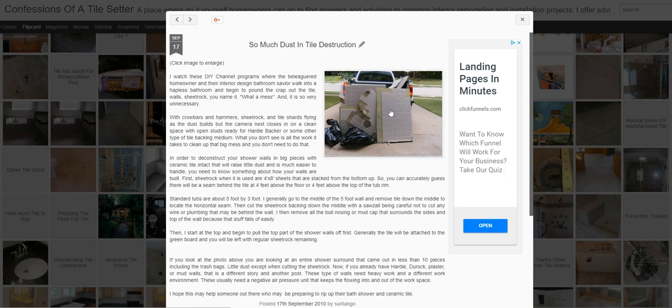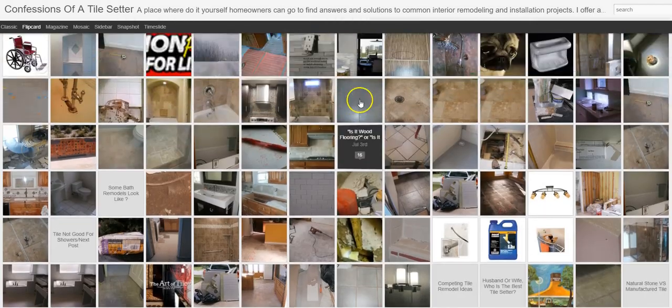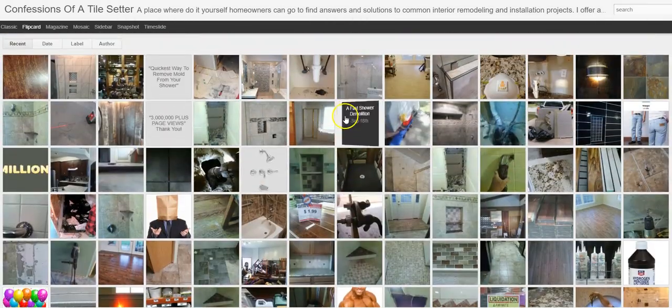Whenever contractors install tile, they put it on top of panels, and the panels are nailed in, so the nails are easy to come out. You start pulling on it, and eventually it'll pull loose, and it's just a much quicker, much easier way to go. You don't have pieces of tile laying all over the place.